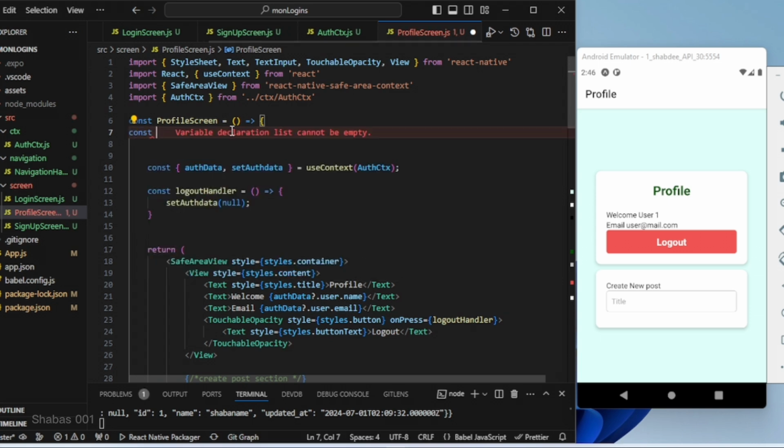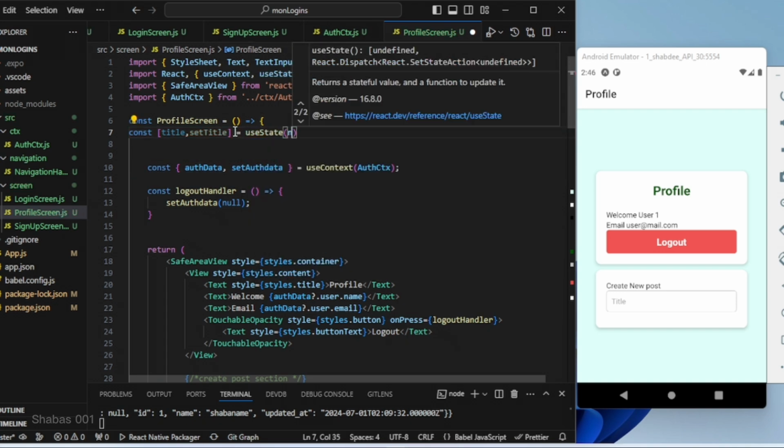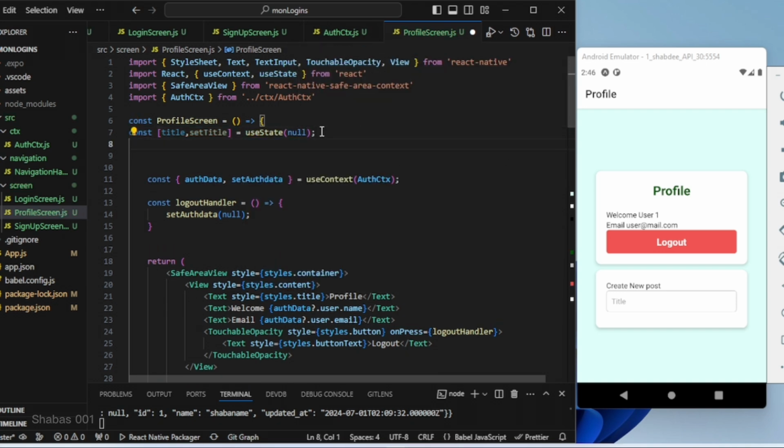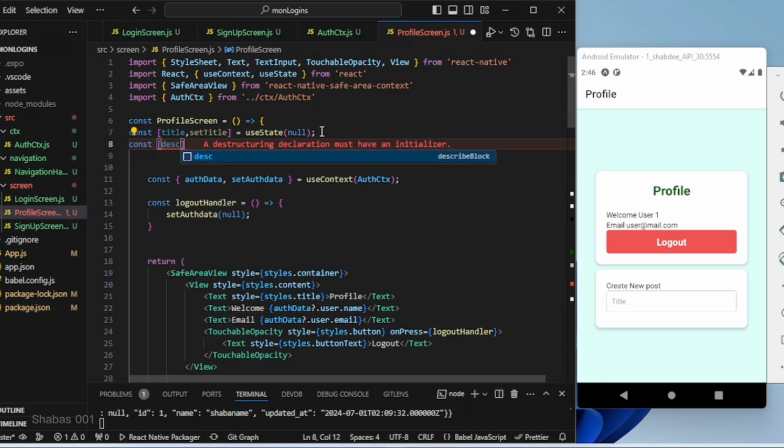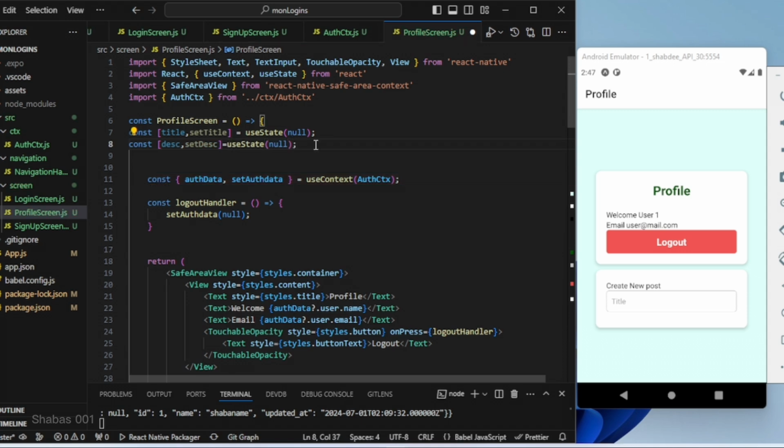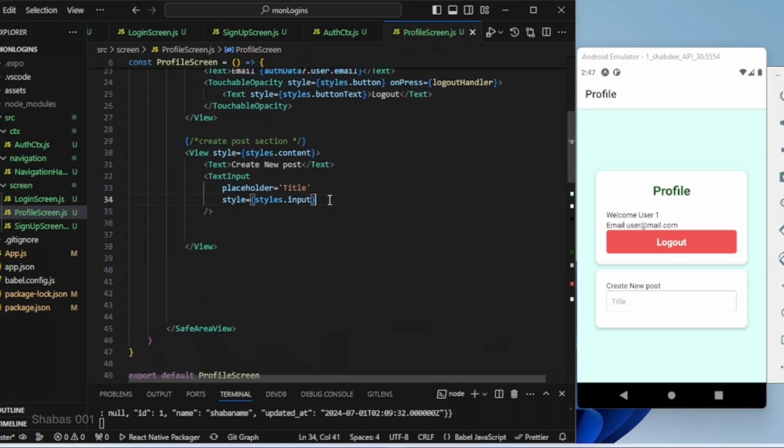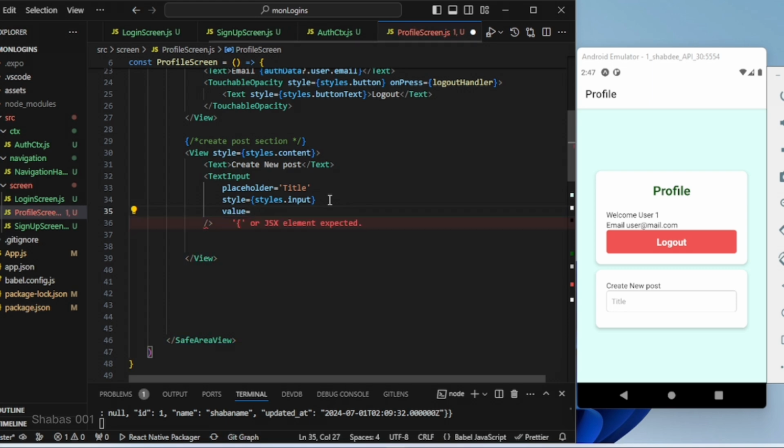Okay, so I need to create two states. One will be title. Set title. I'll use state null. Then the second one will be disk, which is the description. I'll set disk. Use state null. So we now have two variables that we can use. So the value here will be the title.